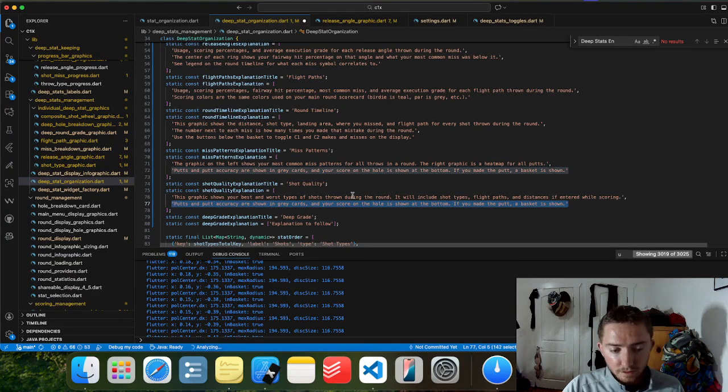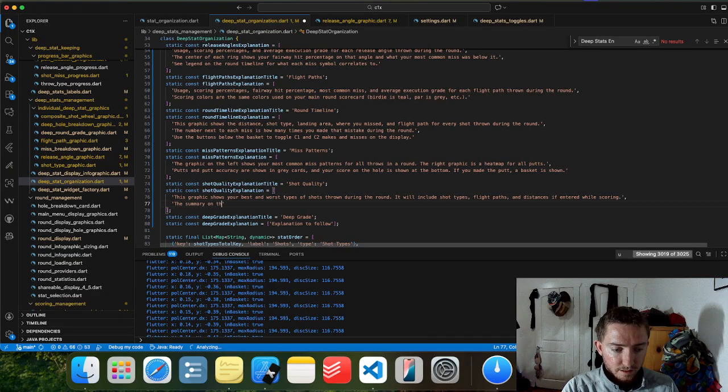And then we'll just add the little note here that the summary on the bottom is intended to provide guidance on where you can improve your game, on which shot types, if improved, would most help your scoring.